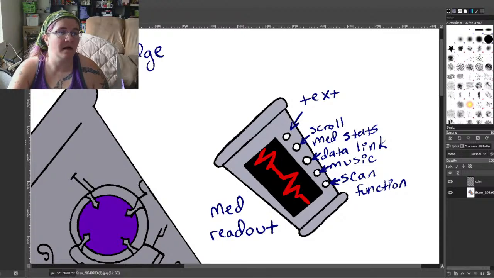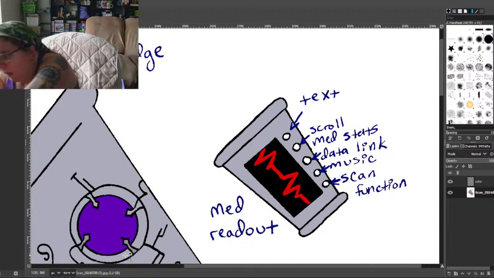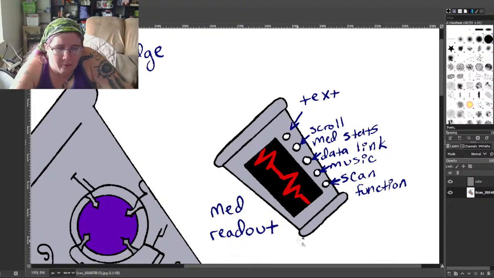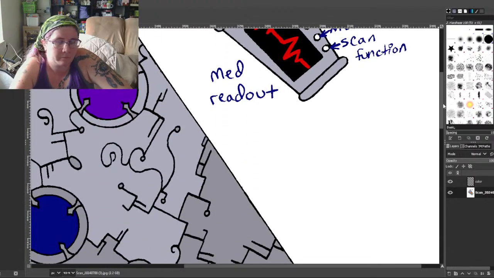I think I'm just gonna leave the stuff that I had to zoom in to color. I'll leave those.